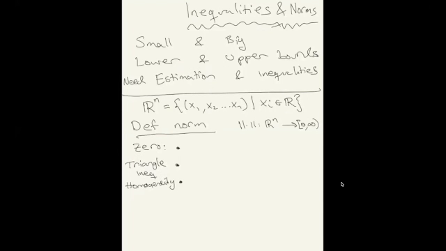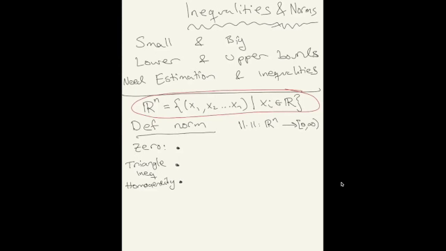Another motivation is that we are working in Euclidean spaces, Rn, with components x1 through xn, and xi are real numbers. And we need to define distances on here. And to verify that they're distances, we'll need certain properties. So first, I want to review a little bit what is a norm and what is an inner product. And then we will do some proofs relating to these and prove some of the crucial inequalities that you will use time and time again in this course and in other places.